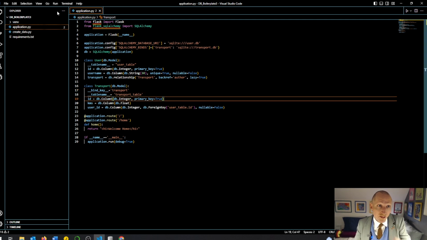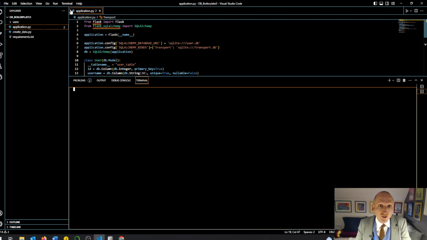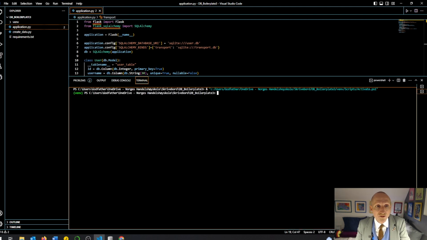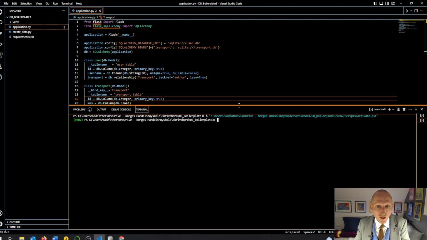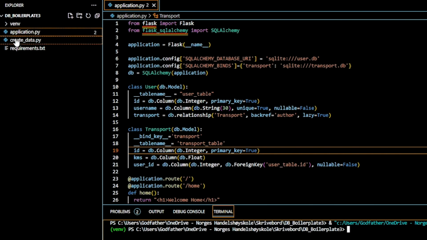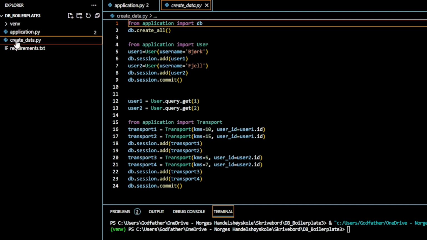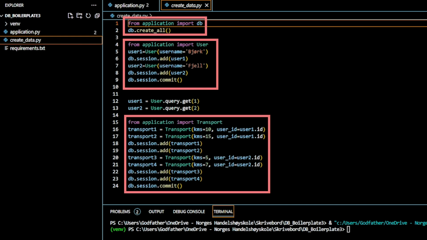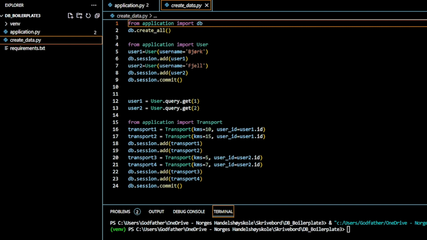Now we go to the terminal, new terminal, and we can do exactly what we have done before: go to Python and go through all the process to populate the databases. But I would like to do something different because I don't want to repeat the process again. If you go to the create_data.py file, I have created a script that does everything for you: create the database, populate the user database, and also populate the transport database.